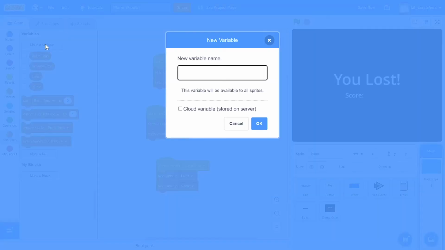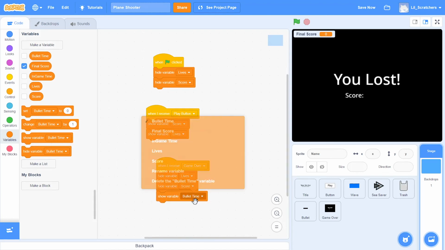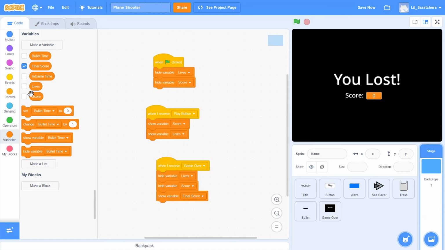But we're going to make a new variable known as final score, and we're going to show the final score variable right here. So what this final score will do is keep track of the original score, and when we lose the game, the final score shows up in the position where we want the score to be shown.